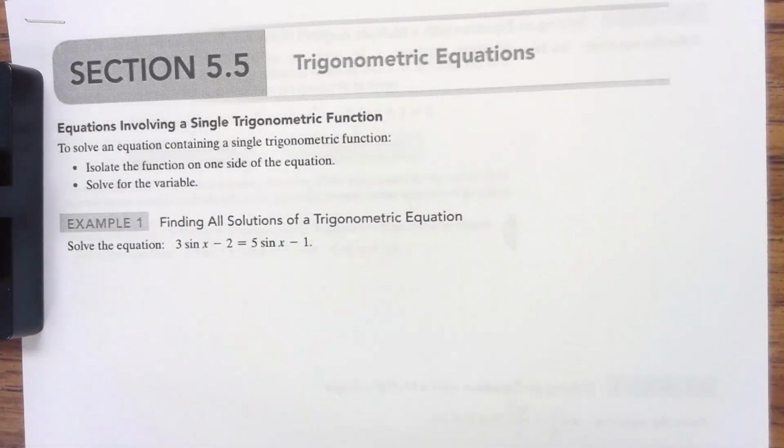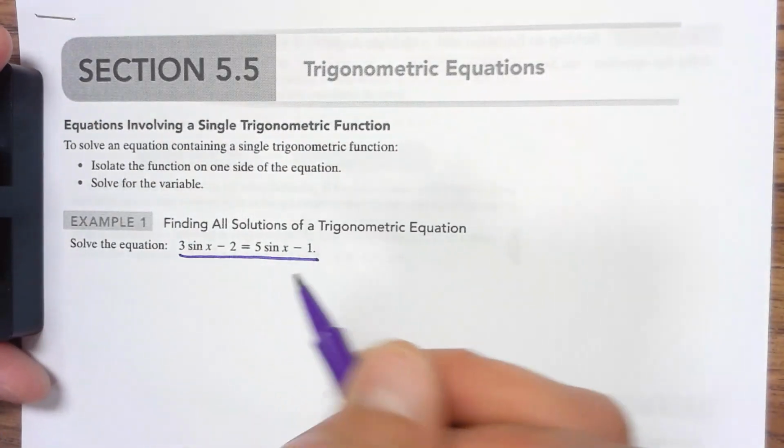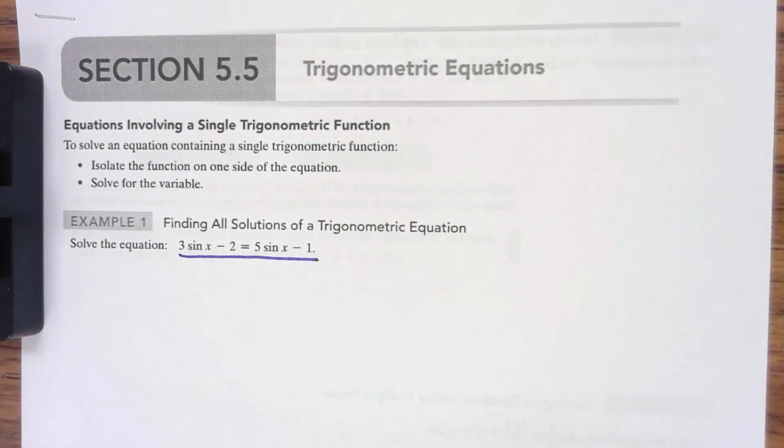After we do that, that's when we'll start to solve for the variable, which will include some kind of unit circle stuff. And I will pull out my unit circle once we get there. So go ahead and jot down this equation. And at a quick glance, it looks more complicated than the ones we did before we went on break. And it is. But once we simplify it down and get all the sines on one side of the equation, it's going to look just like what we did previously.